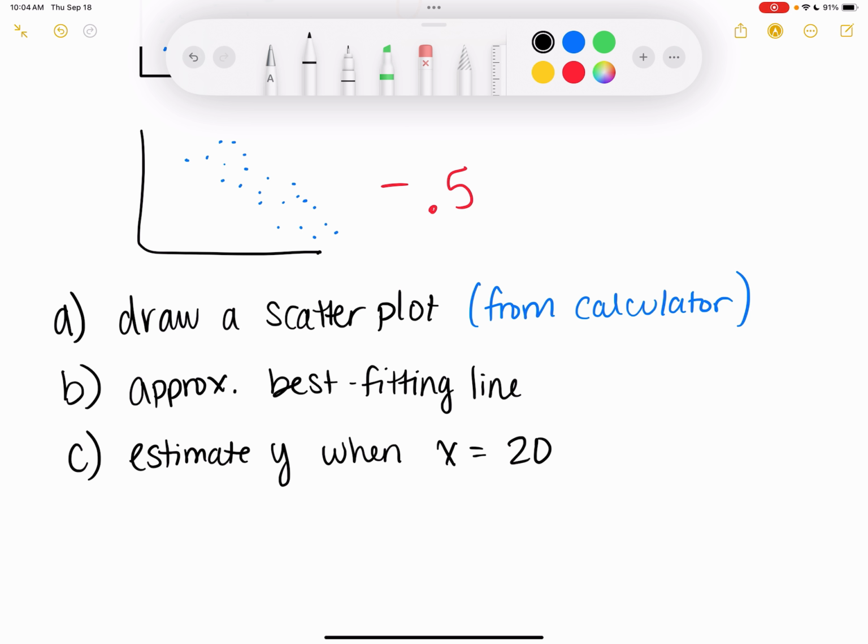All right, up here you have a button that says mode. You're going to hit that, and then you're going to see all these different options pop up. So we're going to go all the way down to the second screen, and you're going to see this option here that says Stat Diagnostic. We're going to turn that on.